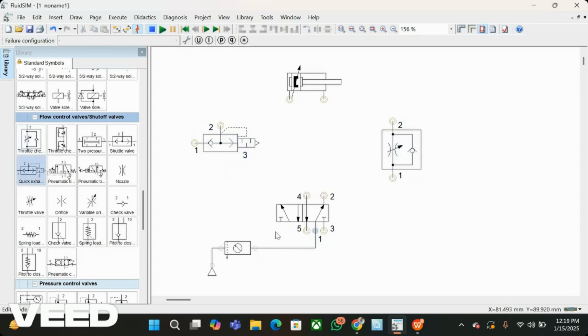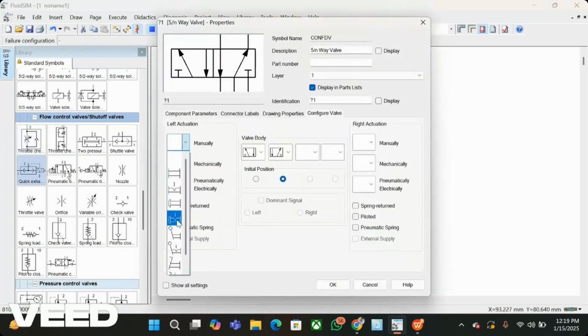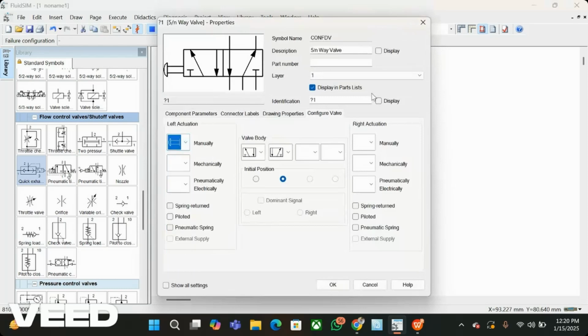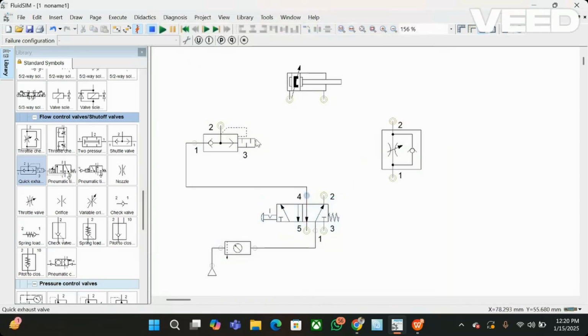From here, I will be connecting. For this, let me take a push button, and on the other side, a spring return. I am taking a push button with latch, and on the other side, a spring. From port 4, I will connect to the quick exhaust, from the quick exhaust to the cylinder, and from the cylinder to my one-way flow control valve.